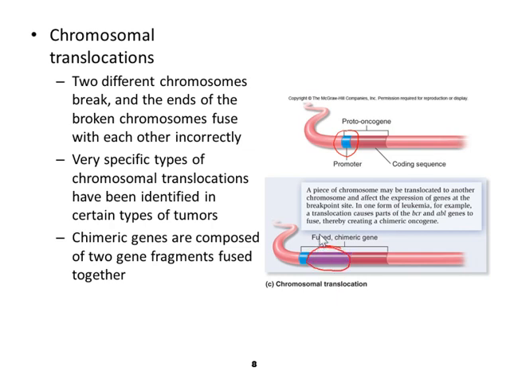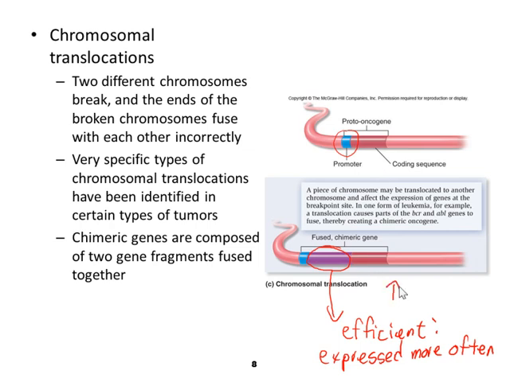And what would happen now is if this regulatory region is much more efficient. What if it's expressed more often? Because it has a better KB or KI. Well, what's going to result now is this proto-oncogene is going to be expressed at much higher levels. And as a result of that overexpression, we lead to an increase in the rate of cell division.